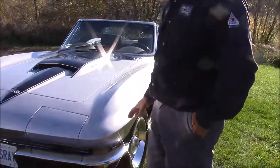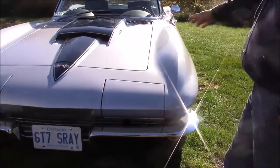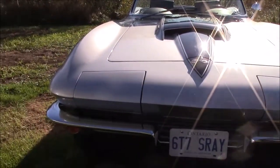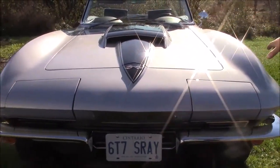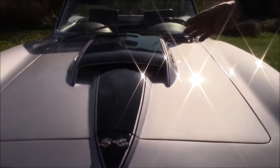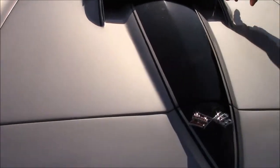The chrome is absolutely perfect and flawless in every way — that was done previously, we didn't do anything with that. You can see the alignment on the front nose. Looking at the front, the headlight pods and the gap between the headlights and the front nose on both driver and passenger sides are correct. When you come into the hood, you can see the fit and finish of the hood and the surround — the gap or width of the painted-on line is exactly the way it should be.